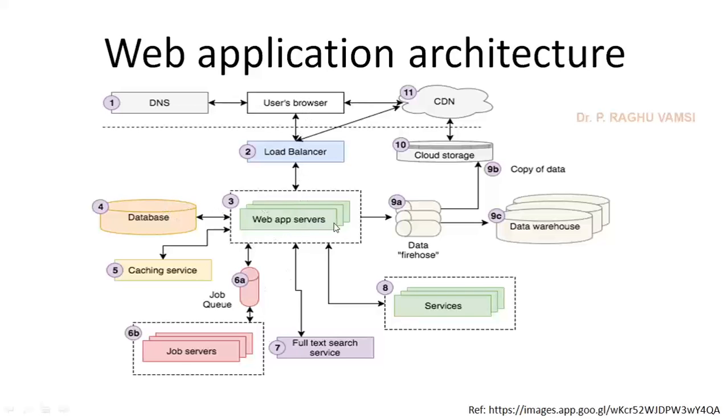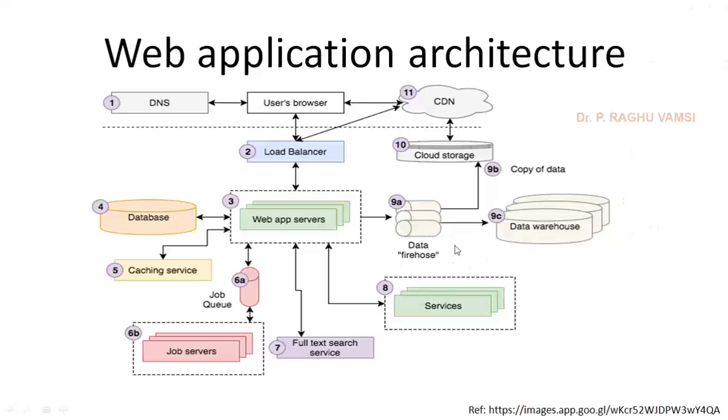But these web servers sometimes may also link to many other services like processing of jobs or processing of cache services. That means if you have submitted several jobs, those jobs may be submitted to the job queue, and the job queue will process those jobs. For example, you are going to compress files in batch online. If you have submitted 100 files for compression, these are 100 jobs submitted to the web server, and how it will handle them and give the reply all depends upon the job queue that it maintains.